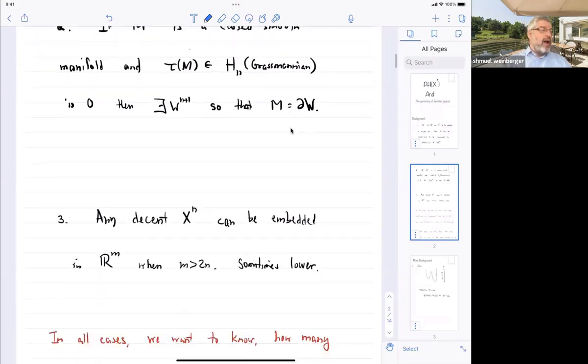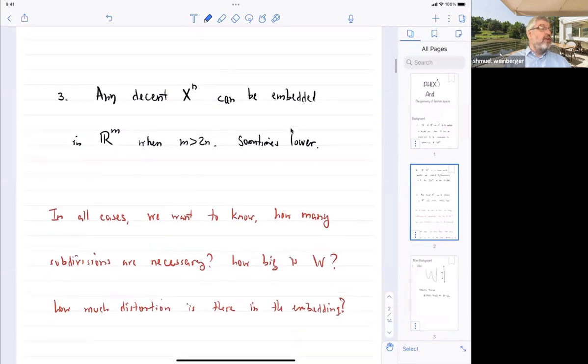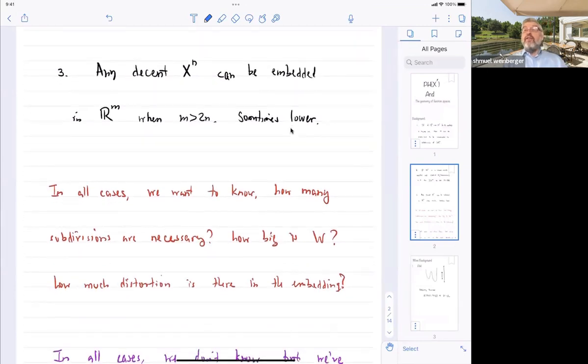Okay, another problem, which is if you have any decent n-dimensional anything, say polyhedron, doesn't have to be a manifold, and it could actually be suitable metric spaces. They all can be embedded in Euclidean space of high enough dimension. Sometimes you could do it lower, okay? But then you could do it in higher, right? Let's say that's the Whitney embedding theorem, okay? And then some other, might be a few other people in purely topological settings. But there are other questions that you could ask.